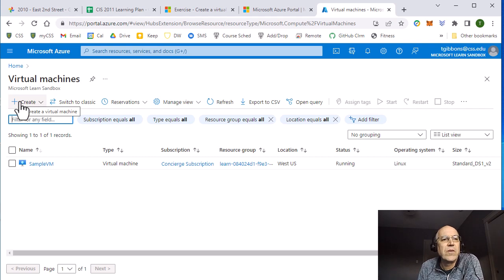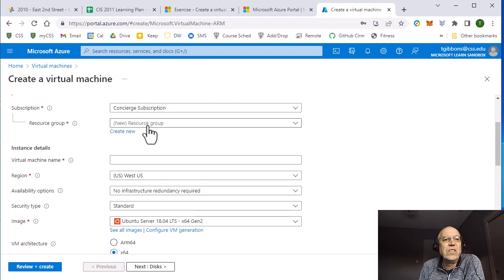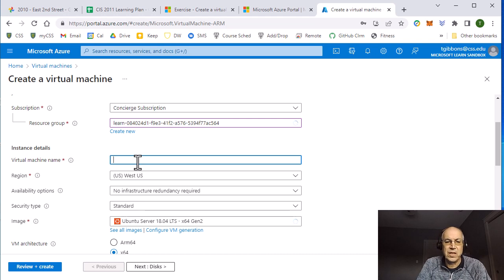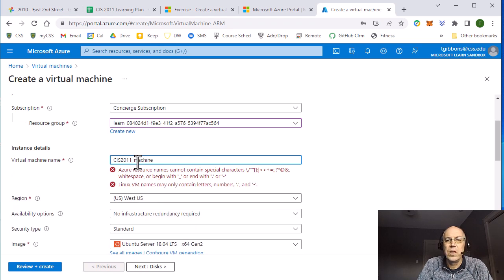So I can create virtual machines here. I could create a new virtual machine, and I'd have to specify certain parameters: the resource group, the name of the virtual machine, machine 2.